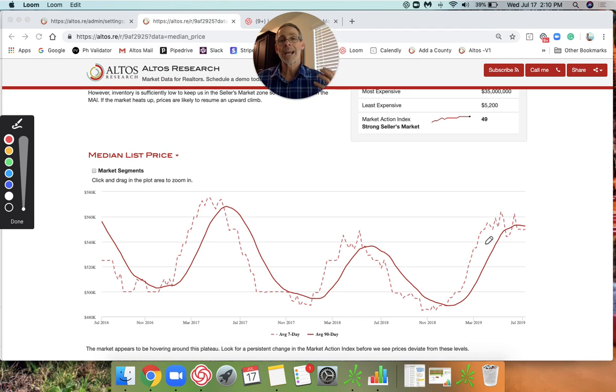So I can do this by simply presenting this data in a logical manner. And when they see the logic behind the price and how the price fluctuates throughout the year, then they understand, hey, if I'm talking to them here in April and May, the prices have already peaked. And if we put their home on now, I'm going to actually recommend that we do a list price down here instead of up here. Because if we do it up here, as everybody else starts dropping the price, we're going to be chasing after those. We don't want to do that. We want to be ahead of the curve.